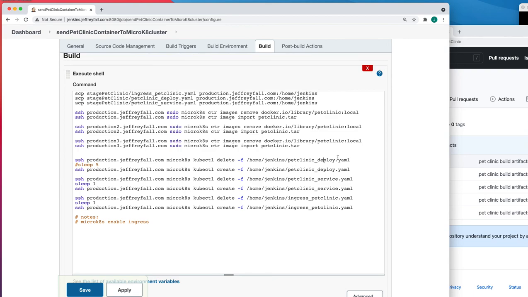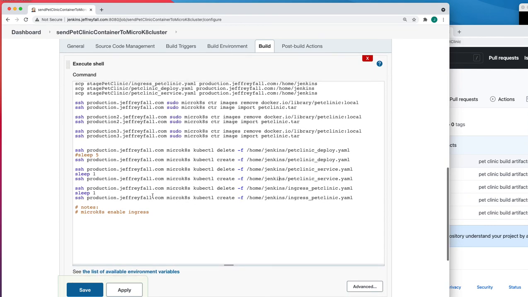So all the pods get put to sleep, deleted. I was waiting 5 seconds, I guess I don't do that anymore. And then I'll spin the pods up. So here we're going to spin up the pods again with those files, and then we're going to spin up the service which connects the pods, delete it, stop it, and then create it. And then finally for the ingress, we'll stop and start the ingress.